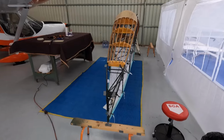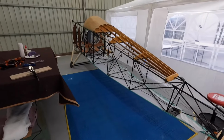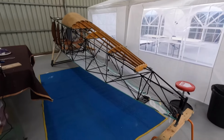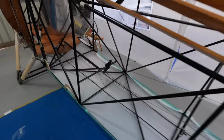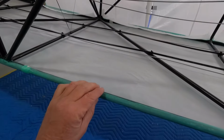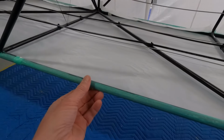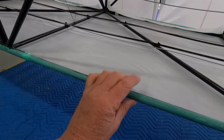All right guys, had a few GoPro issues. As you can see, I've got the fabric loosely on the bottom. So I had the aircraft up on its side, glued the fabric on. This side's touch dry. Come around and a second coat of glue and a wipe.